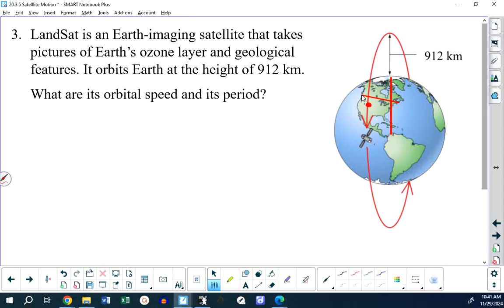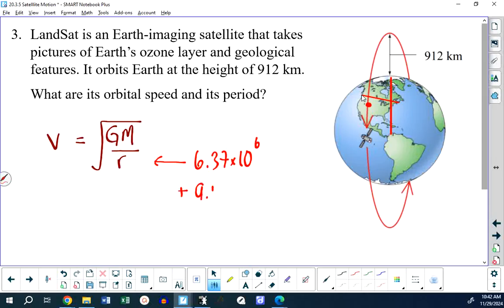So what is its orbital speed and period? Even though I just told you that you have to know where this comes from, I hope you're okay with me just saying, in the course of this lesson, let's just write it down. You have to be able to derive it. So, what are we going to do to find the radius that goes in here? Is this 912,000 meters the orbital radius? I have to add the radius of the Earth. So this R will be 6.37 times 10 to the 6 plus 912,000. These are both meters.